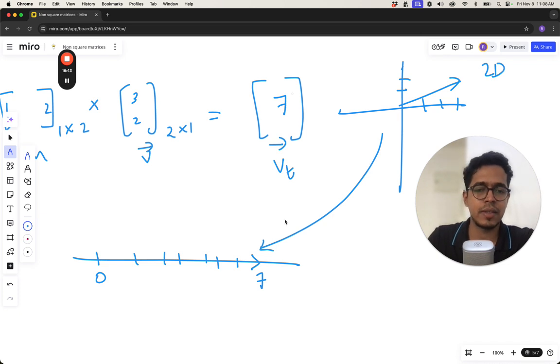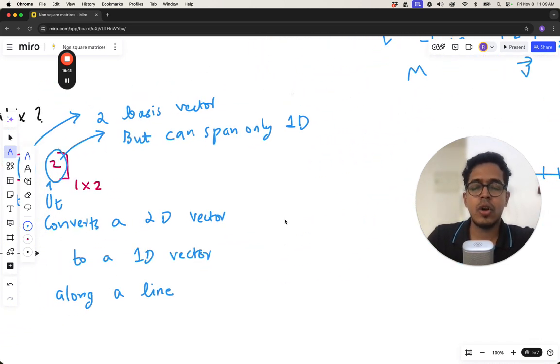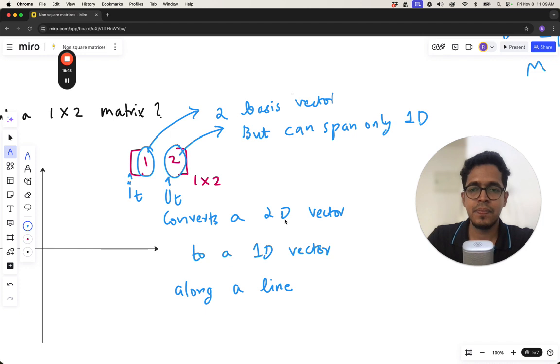So that is the importance of having a very basic intuitive understanding of what's happening in the case of non-square matrices. And although we talk in the language of rank, span, etc., the mental picture that you should have is of what is happening to vectors when this matrix is acting upon those vectors. And where are vectors present in machine learning? The input to a neural network is in the form of a vector. And where are matrices in machine learning? You can have matrices representing a certain kind of transformation as the weight matrix, and then this will linearly transform the vector into another space. And then you may perform some non-linear operations as well.